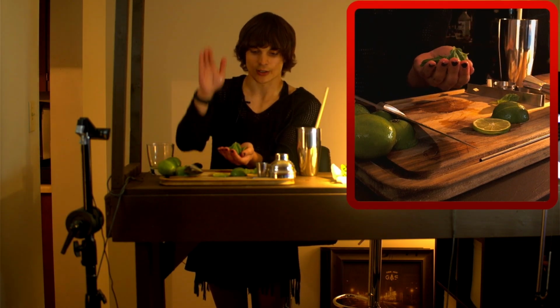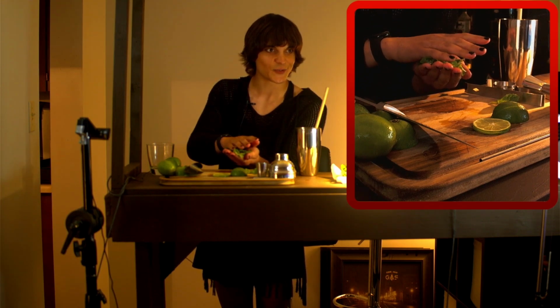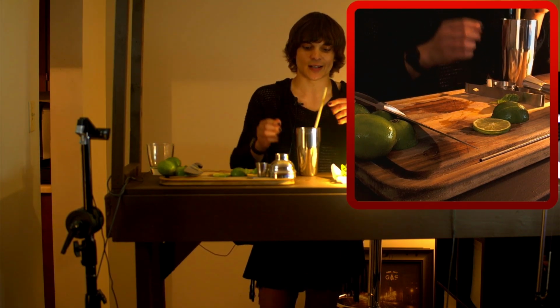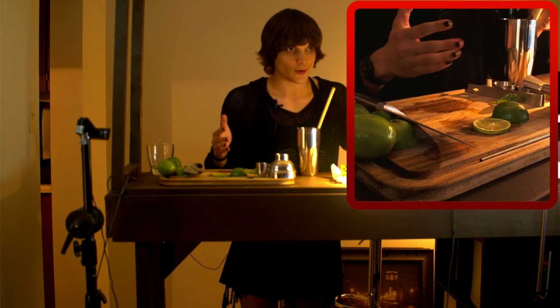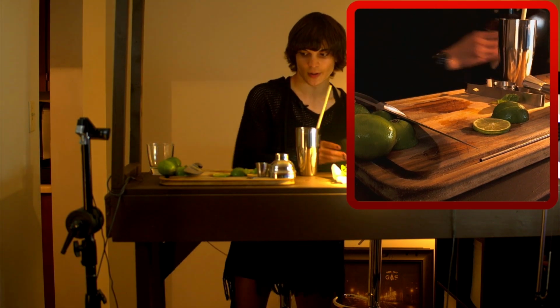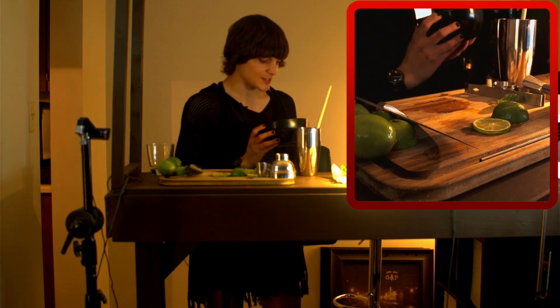And then I'm gonna give it a little clap. And that wasn't for no reason. That actually activates the mint. If you were to smell it right after you do that, you'd be like, oh yeah, this mint has been activated. I can smell.